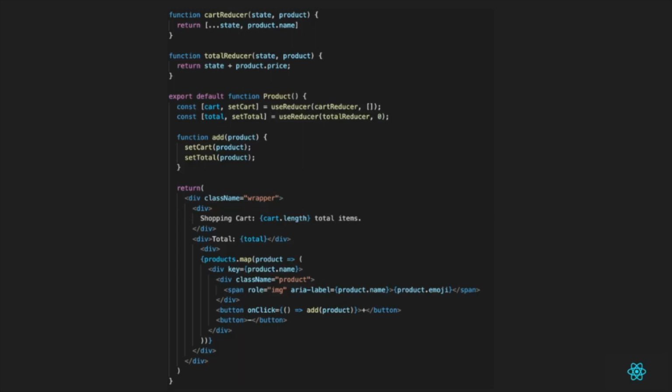Here is the same code of the application, and I replaced it already. You see the useReducer hook, and I also loop through my products again. There is also an add function. It's not very different from my useState hook, you see, but the useReducer hook is quite smart.